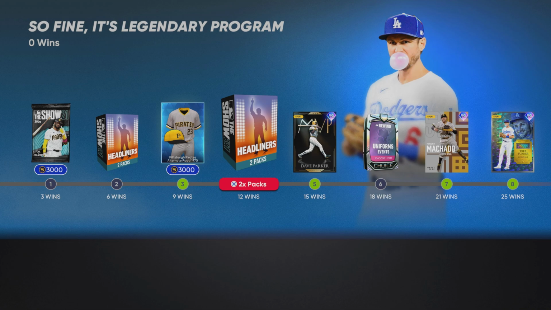Now we get into two brand new finest cards. One of them will be one of the best cards in the game. Here are some of the rewards. We have 3 wins, 6 wins, 9 wins, 12 wins. At 15 wins, we get an MVP version of Dave Parker. I was wondering when we would get a better version of Dave Parker.